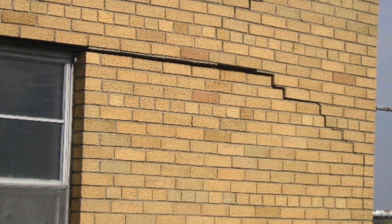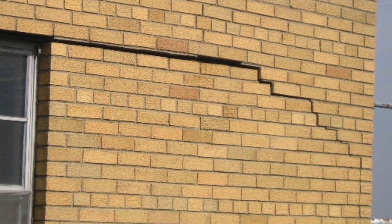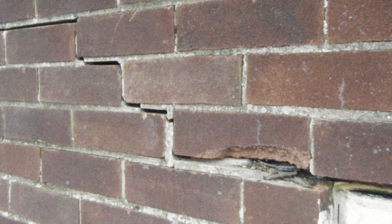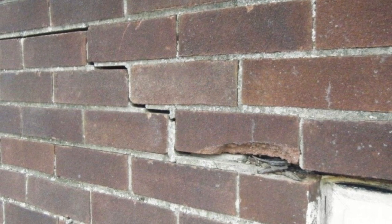In this photo, you can see that the lintel has rusted and then pushed the bricks up and out, creating a long crack that runs along to the right side of this building. In this next photo, you can see a typical crack from a rusted lintel — it actually goes out, zigzags up a few bricks, and then keeps running to the left.